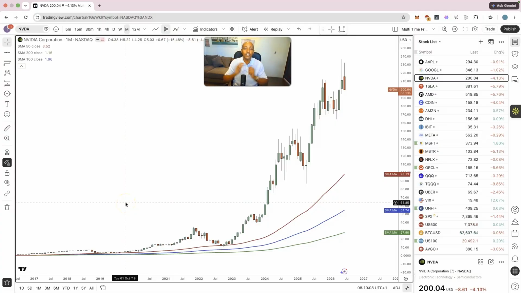So what is this tool or this indicator that we're going to be using that's going to help us to identify whether something is overvalued or undervalued? Well, it's a very simple tool and you can see it on my chart here. It's actually called a moving average. Now, what a moving average is, it's an average of the last 50, 100, 200 periods. So if we're using a daily chart, it's an average of price of the last 50 days or the last 100 days, the last 200 days, depending on what setting you use.